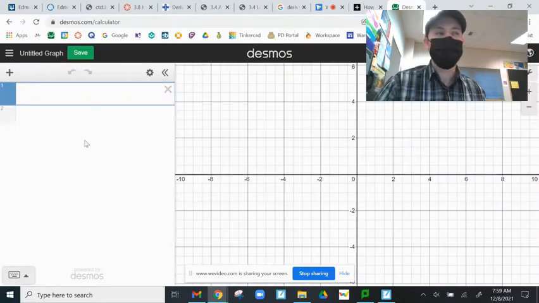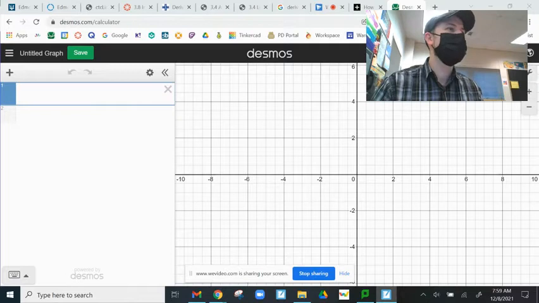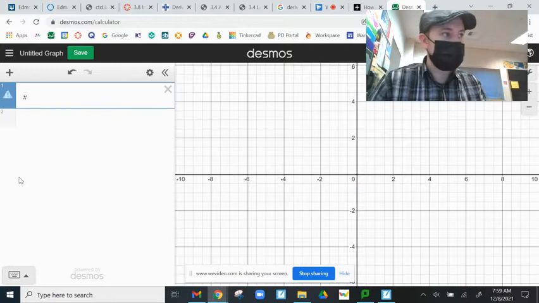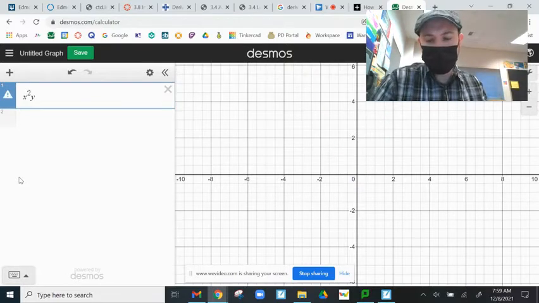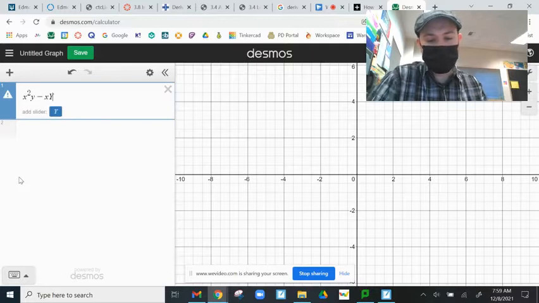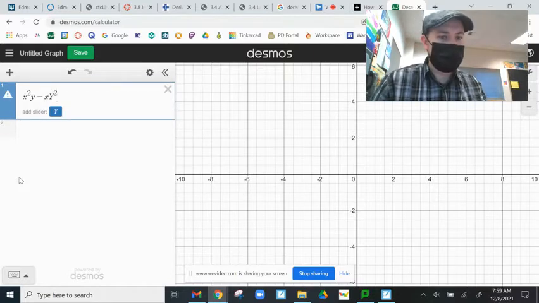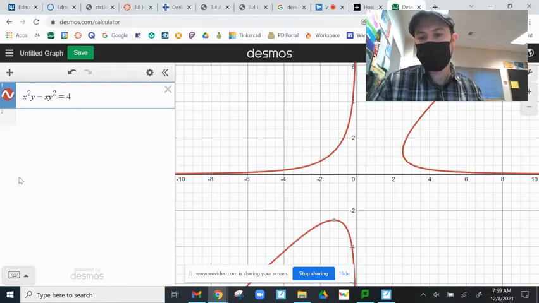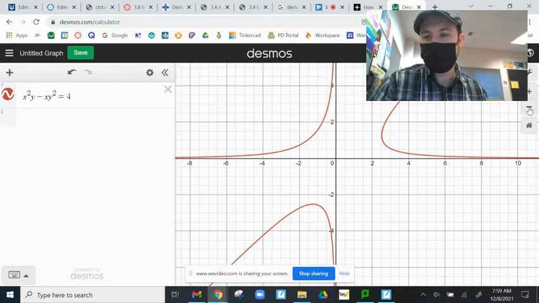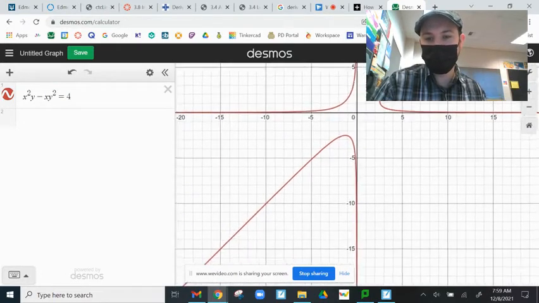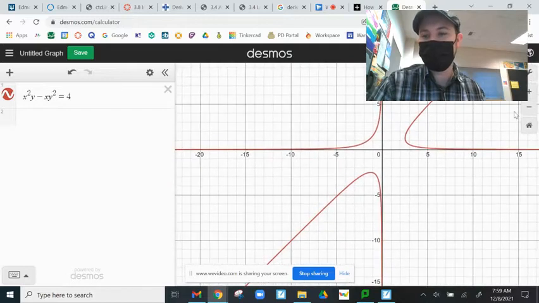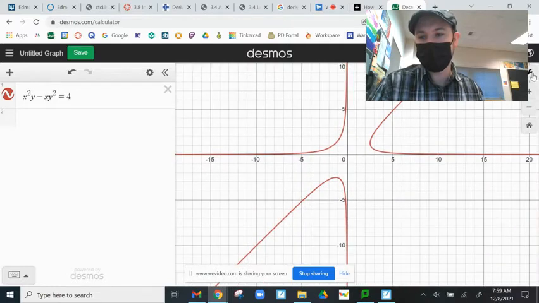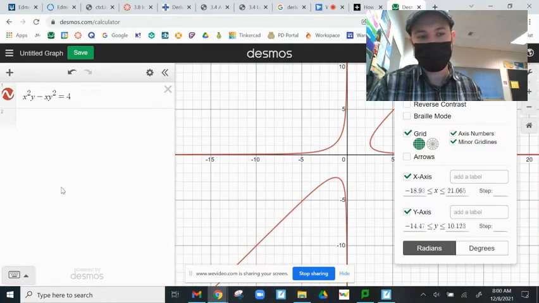It's kind of fun to do this because these expressions are all, I think, pretty new to us. We haven't done a lot of work with these types of equations, so it's fun to see what they look like. So here's x squared times y minus x times y squared. I got a capital Y, I don't know why. This is supposed to be equal to 4. So it's really fascinating. This is not actually a hyperbola. This is something else. I don't think it has a name that I know of. It's not like a classic family of functions. But it's cool looking. I'll say that.